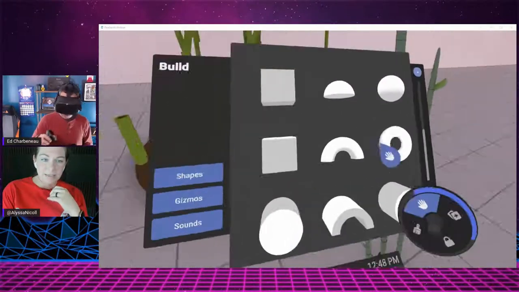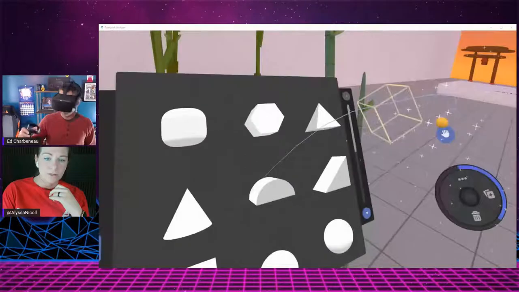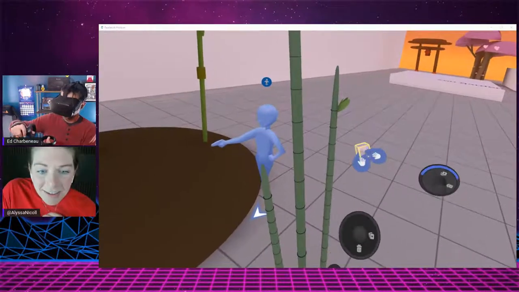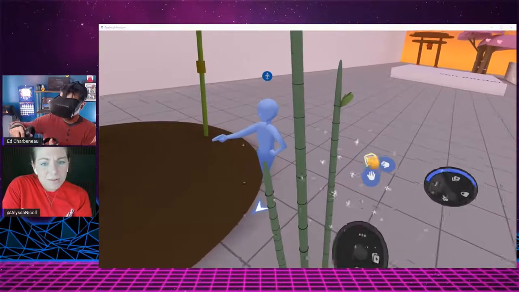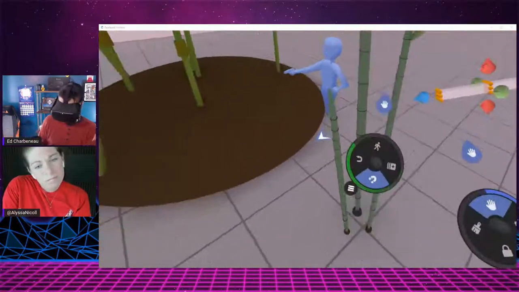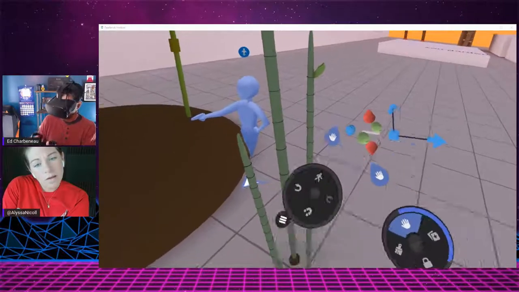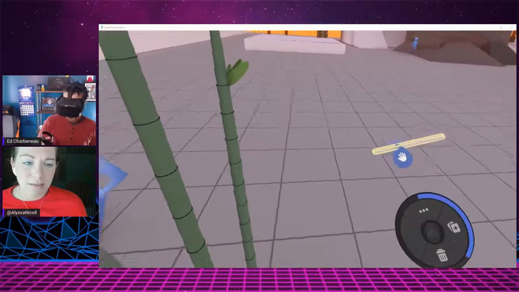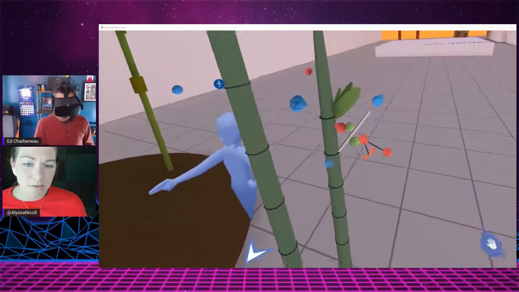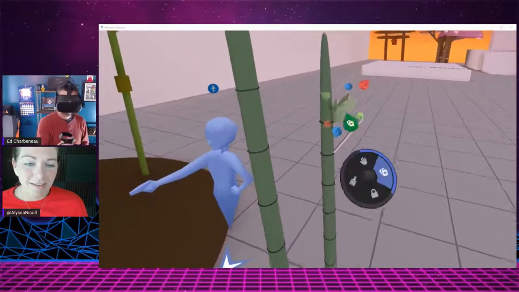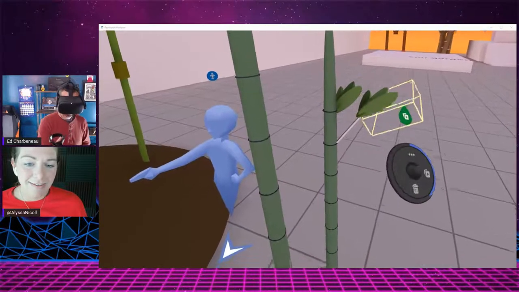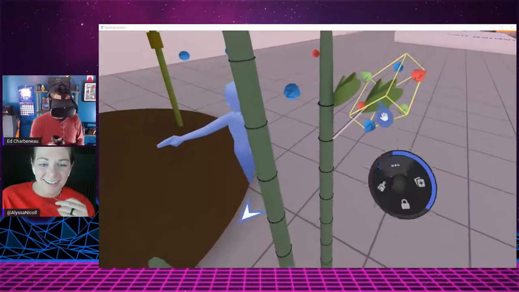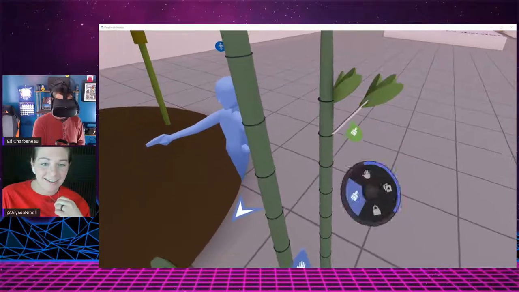So with these, I'm wondering. This is another instance where I'd probably take maybe not a full tube but just a little square for a branch and turn off this snapping here, because I don't think you're really going to see the full shape if it's really small. I might take this and use that to make a branch. Then take the leaves and attach them to the branch like that. Copying the crap out of it. There. And then we want to take the color and just apply it down there.